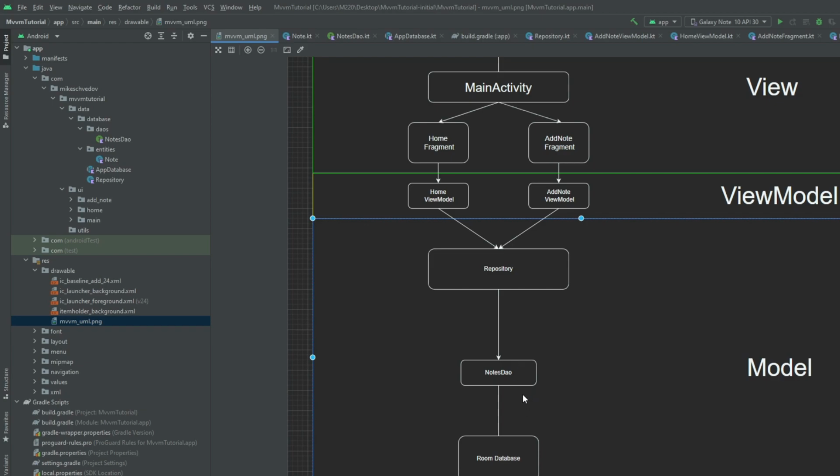Next, we want to be able to reach this DAO through this repository, right? Because we want to display all of our nodes inside this home fragment. So the home fragment will ask the view model, bring me all the nodes. Then the view model will ask the repository, bring me all the nodes. And then the repository will ask the DAO, bring me all the nodes.